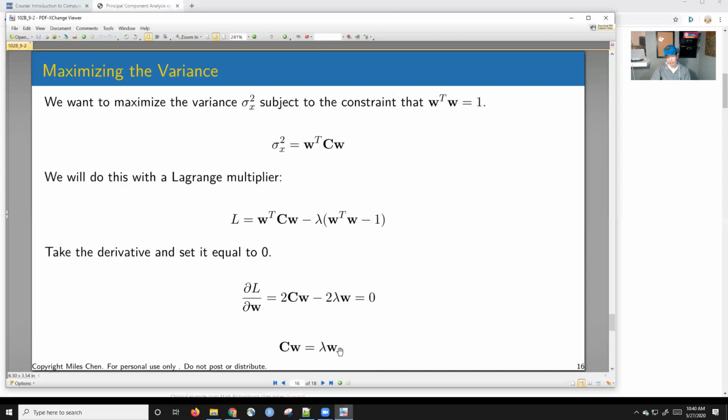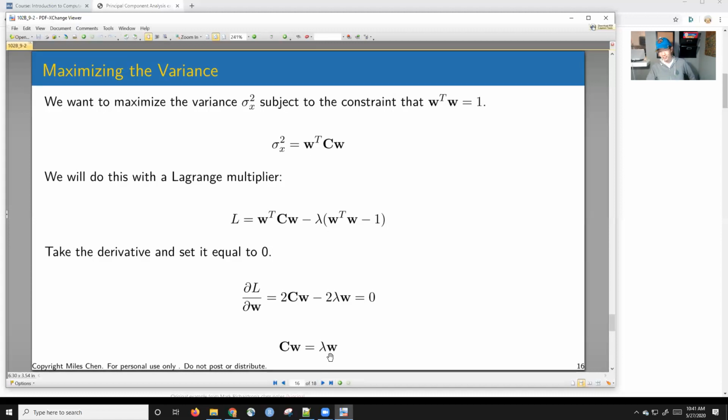And what do we need now? We want to solve for W. So how do we solve this, right? We've got a matrix times a vector is equal to a scalar times a vector. Is there a name for this?